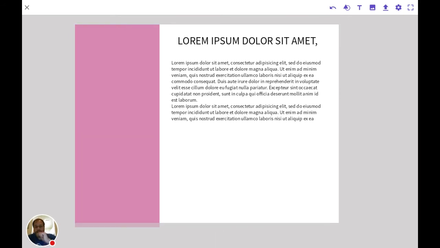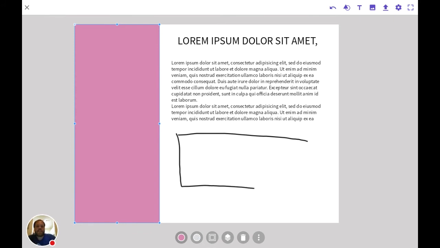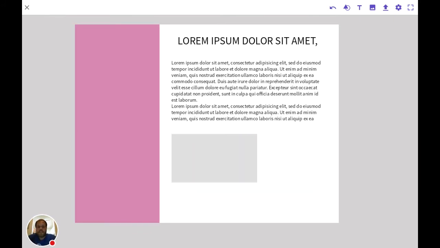Make it a pink color so we know that right there is going to be an image that we will find. We'll also want another image down here. Actually, you know what? We'll make this go all the way across, like so. Make it a little bit more narrow.